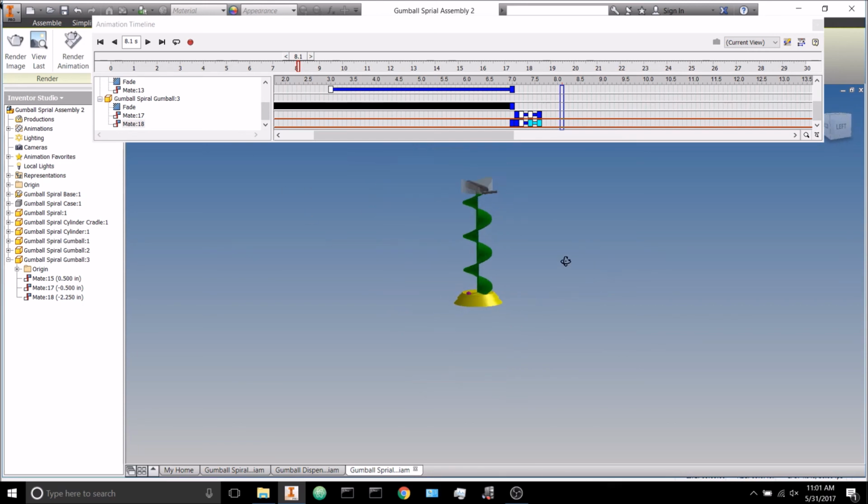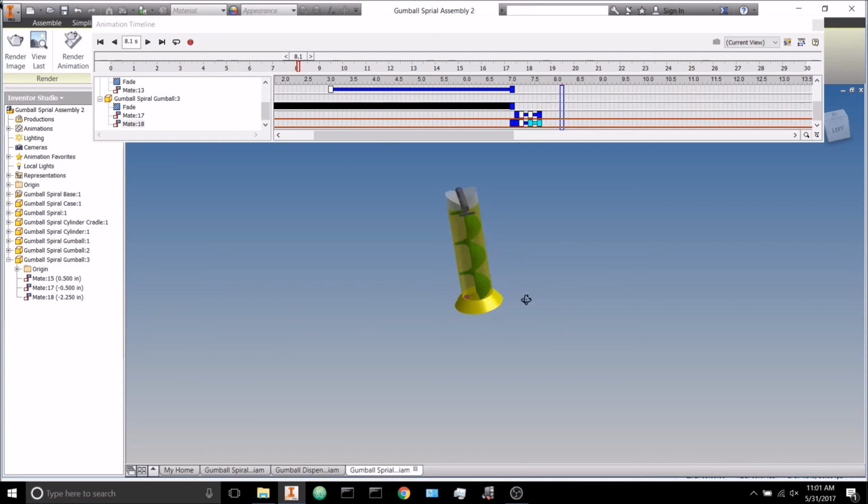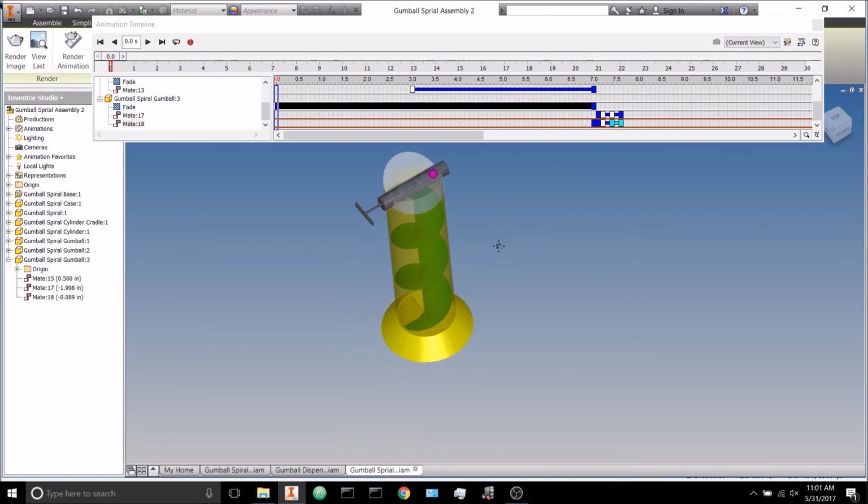So let's see the entire thing with the case back on, and let's jump back. Let's see if it breaks it. Good. Okay. Luckily the tangent constraint isn't breaking very much today. So let's see here. We have it go around, drops in, it drops down, becomes the next one seamlessly, and curls around. Perfect.